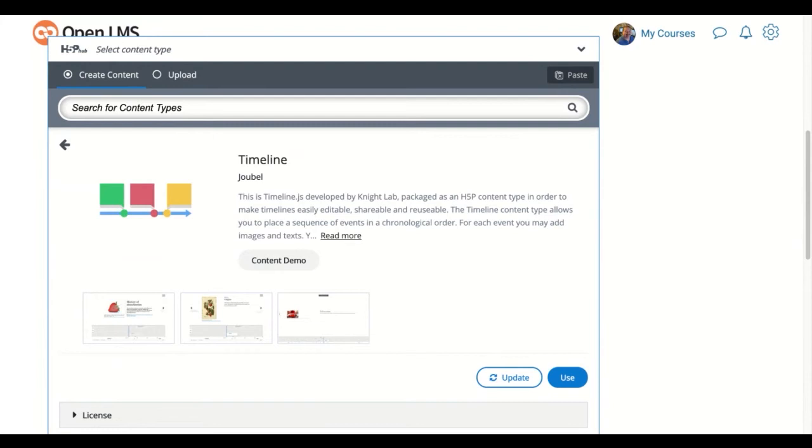But if you click on that demo, it takes you to the h5p.org site. You can see a demonstration of the content, and in that demonstration, the content has a reuse tag, and you can download that package and upload it into the system to use it as a starting point.